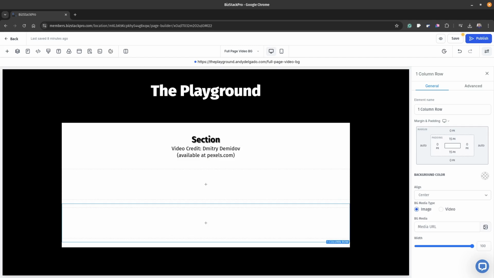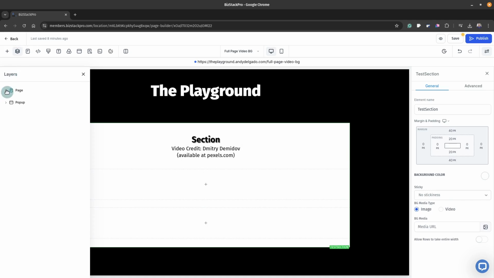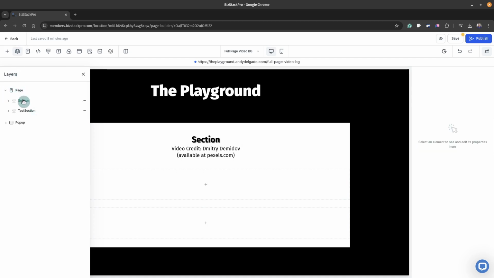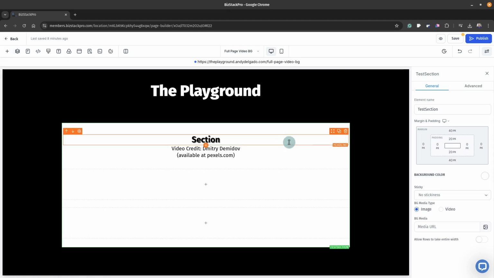Now let me turn on my mouse real quick so you can see what's going on. Okay, so here we are. We have a section and we're going to add a video to this section. So now you see that I've highlighted the section and it says this is called test section. And just in case you didn't know how to get to this, let me show you a neat little trick. We can go to the layers button and then we're going to look in the page and then we've got 2 or 3 different sections. So I want to control this one and you see it turns the section green and it's called test section. Just a little freebie there to tell you what it's about.